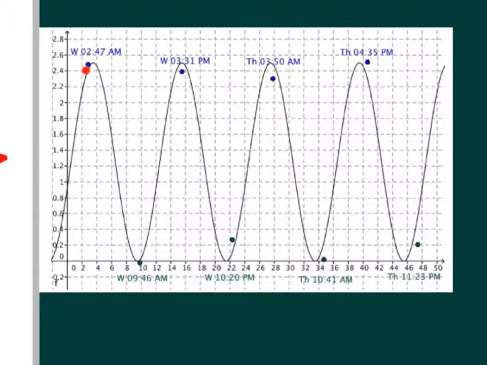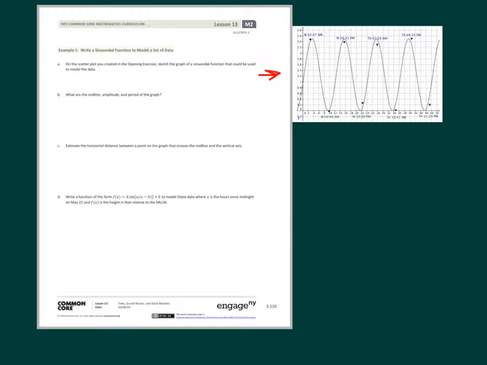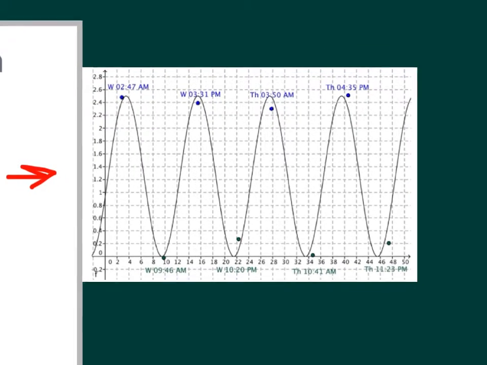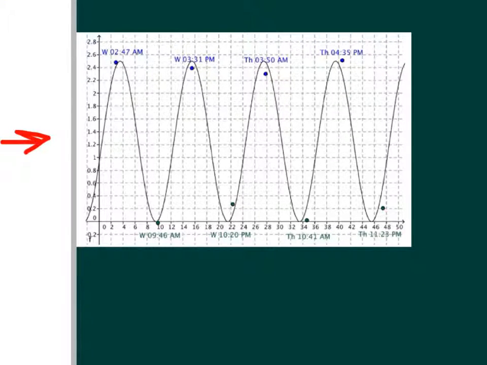Notice that some of the points don't touch it, but just as a best fit line in linear regression, you could fit to it. So you do the same thing with a sine curve. And then from that, we had to answer some questions about that. Now, this video is out of sync, but still it records everything. We need to come up with the function for this. So let's see how close we can get to it. And remember, we're starting with this.